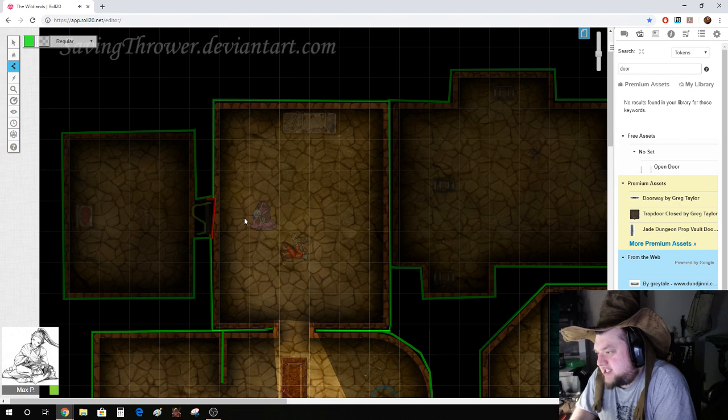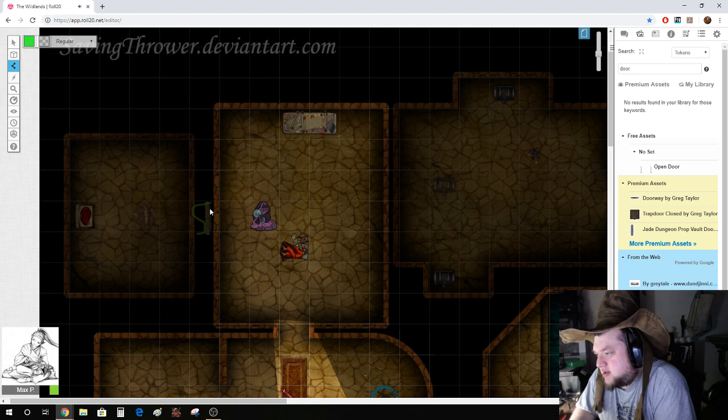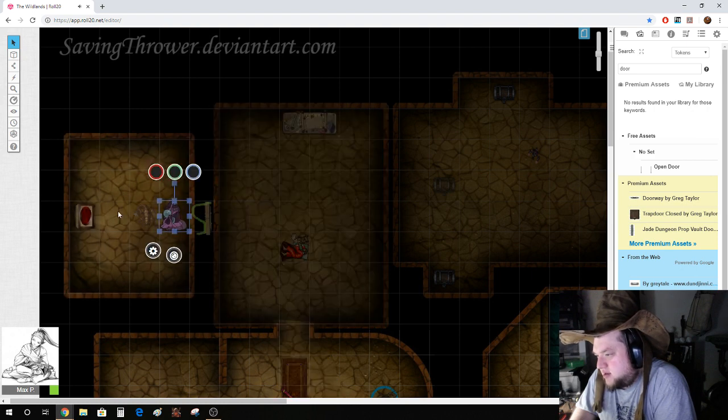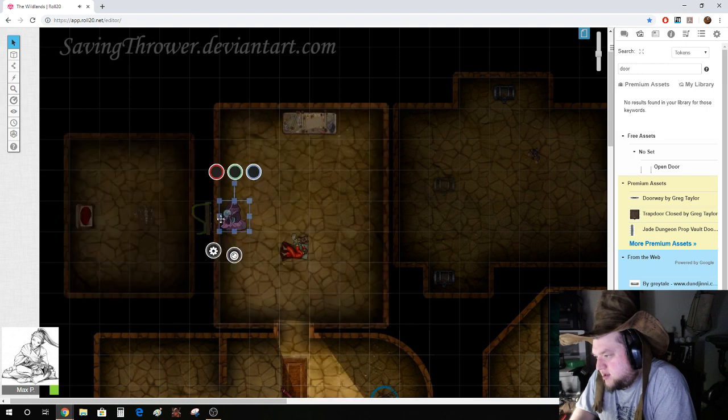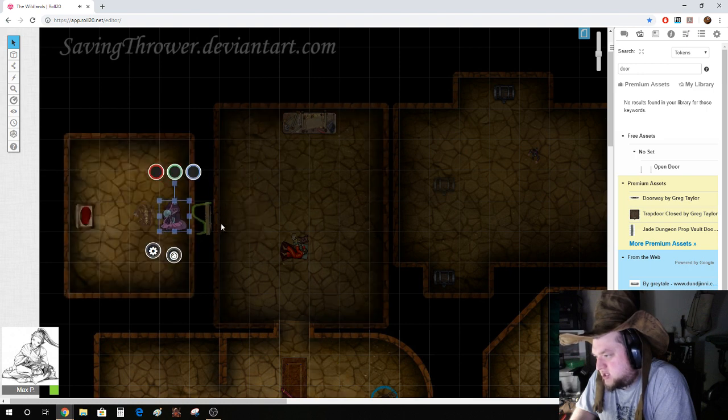Alright, so I'm right-clicking to set that. I think that'll work. Let's double-check. That's not what I want to do. There we go. So if I move this over here, it creates light in that room, and through here. Looks about right. It's not shining through there too much. A bit of strange shadow on the top edge, but I think that's probably fine.